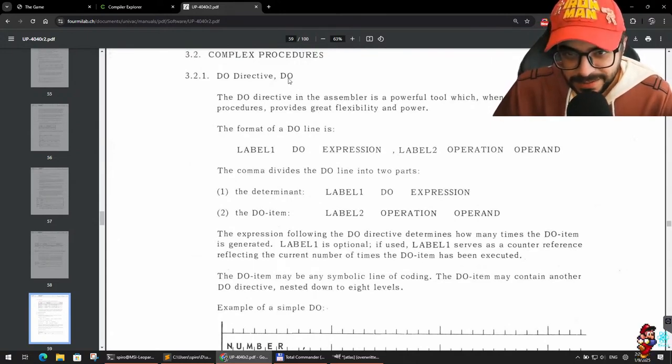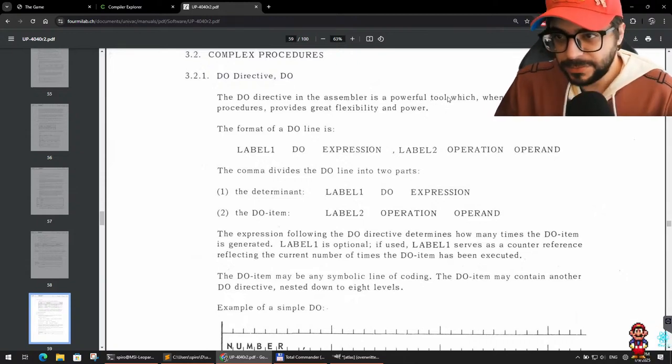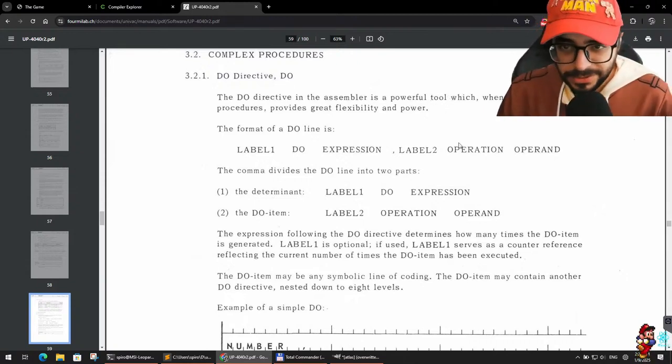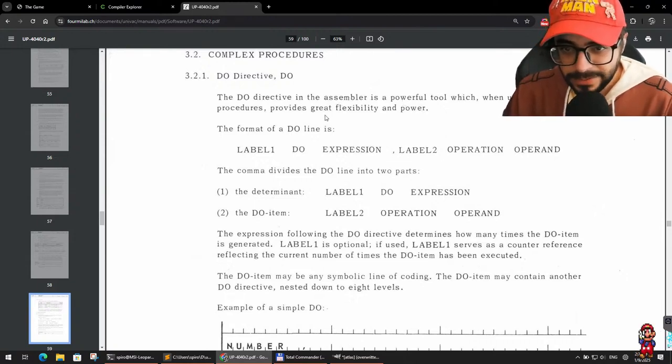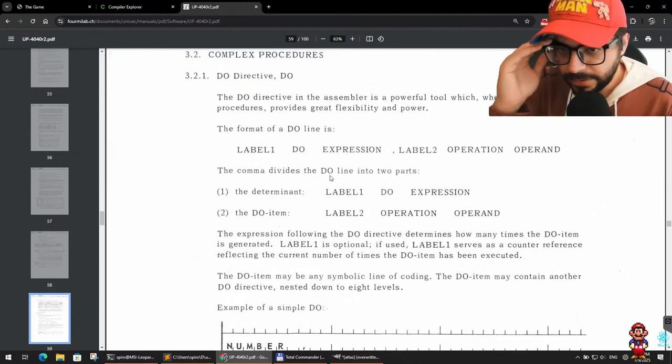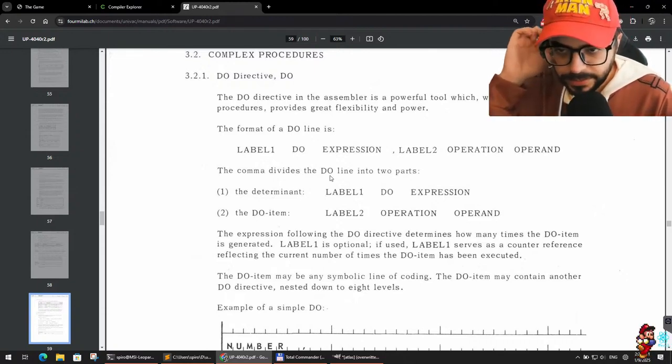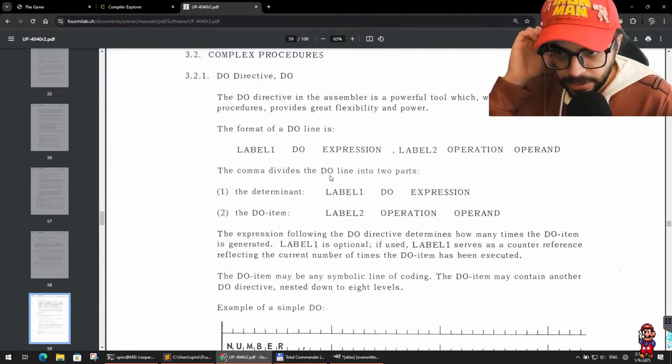The do directive in the assembler is a powerful tool which, when used within procedures, provides great flexibility and power. The format of a do line is label 1, do, expression, label 2, operation, operand. The comma divides the do line in two parts, the determinant, label 1 do expression, and the do item, label 2 operation operand.